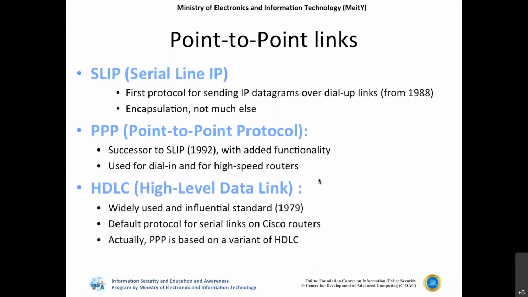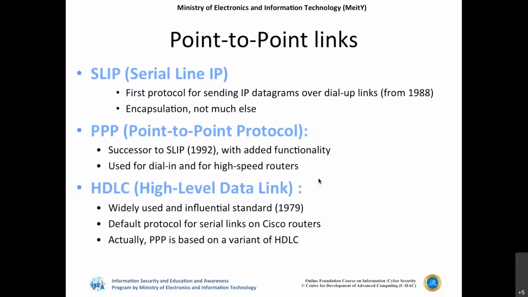As a network engineer, there is SLIP, Serial Line IP, the first protocol for sending IP datagrams over dial-up links, which was used in 1988. Then a successor to SLIP with added functionality, the point-to-point protocol, evolved. A widely used and influential standard from 1979 is HDLC, high-level data link control.